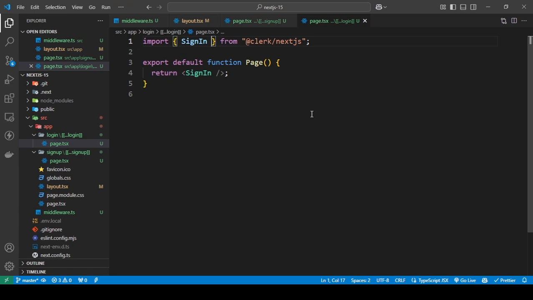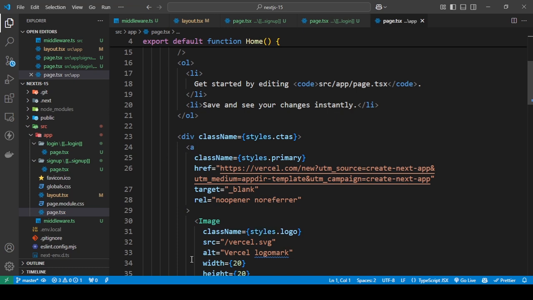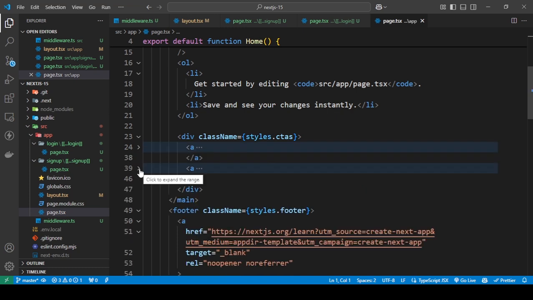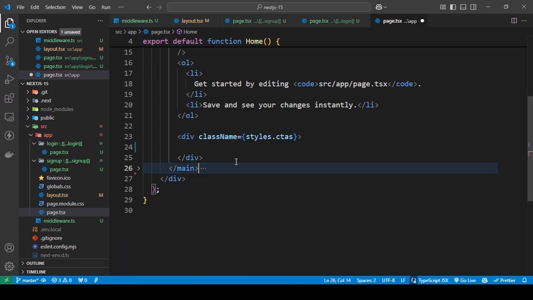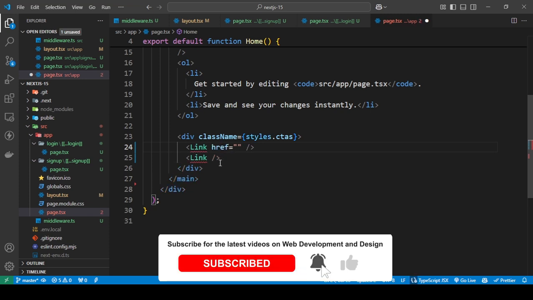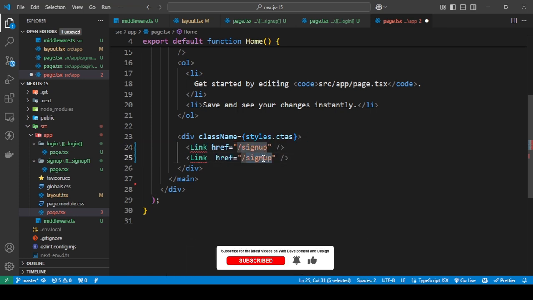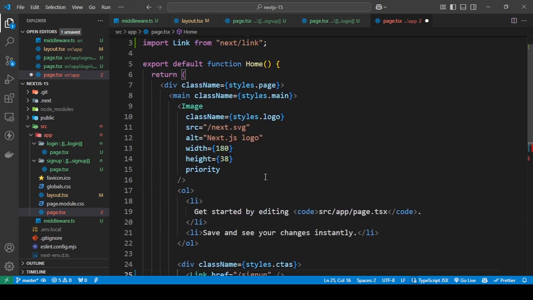So in my page.jsx, what I'm going to do is remove all of this. I don't need this. I'll remove the footer as well. So I'll just create two links here. And I'm just going to import that.